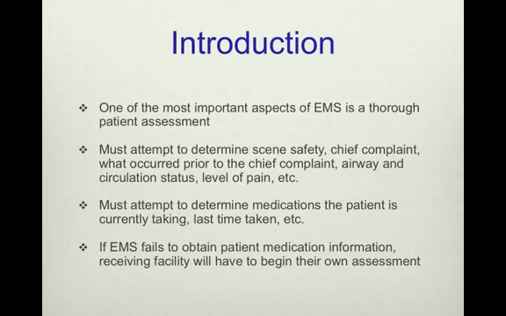from patient interaction. We must attempt to determine medication that the patient is currently taking. That includes the last time they took it, dosing, if there's any complications between medications. If we fail to do this, then the receiving facility is going to have to start from Jump Street or start over from scratch. So it's very easy for us, since we are there and we're obtaining the history and we're acquiring the medications, to actually get them something so that they can initiate treatment.